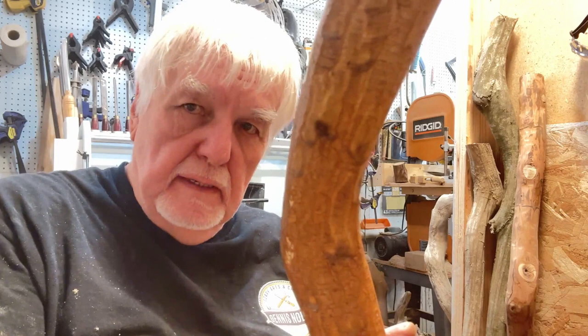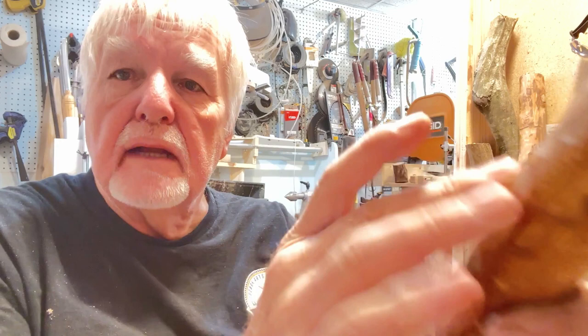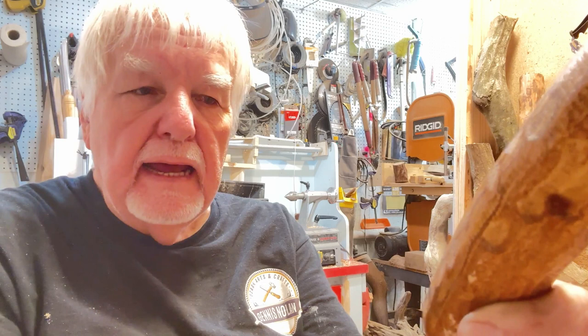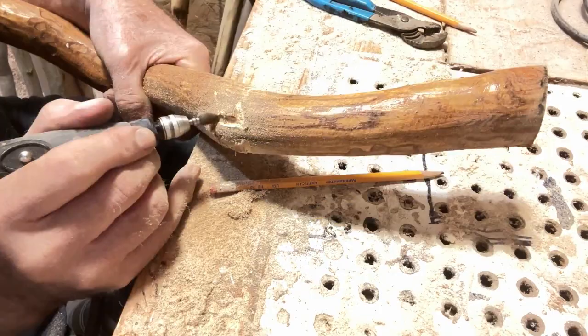I'm gonna carve a Woodspirit face, and he's gonna kind of be looking up at something on top of his head. It's not a jewel. Now, you probably think it's a round globe or a jewel because I do a lot of that stuff. Nope, not that. So stay tuned and we'll see what he's looking up at pretty soon. First, let's get busy and get us a Woodspirit face carved in this stick.